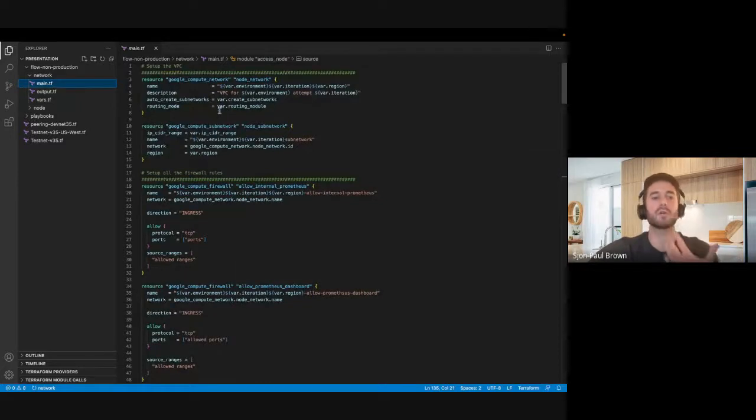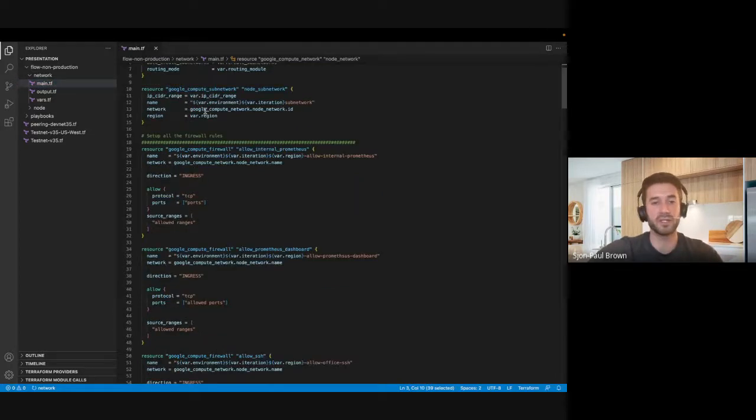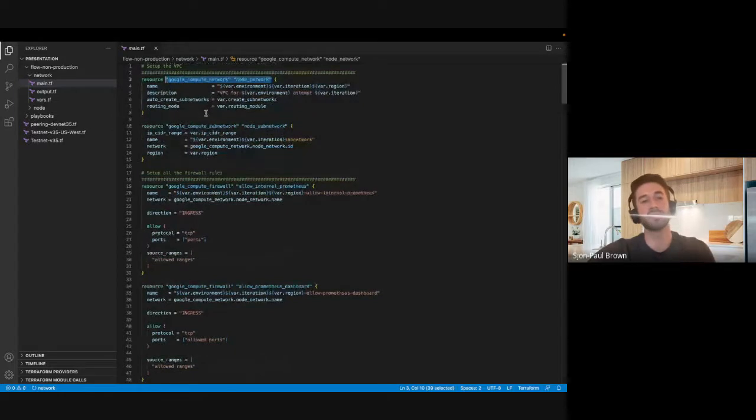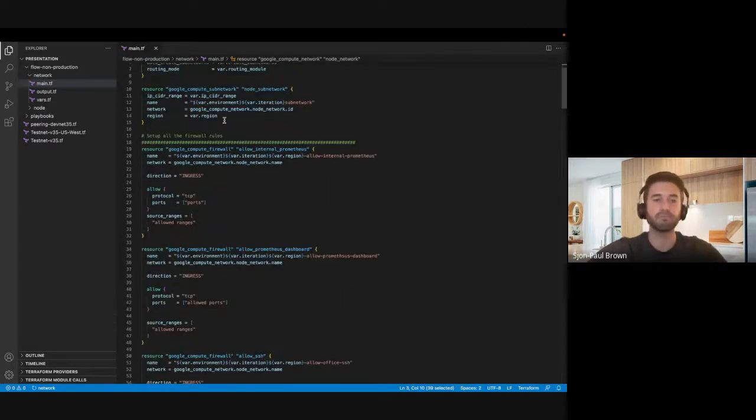And I'm going to walk through the different resources we use to spin up a network and run the nodes. And so starting on line 3, we define a Google Compute Network, which is a VPC. And this is going to be the VPC for this particular network and set of nodes.